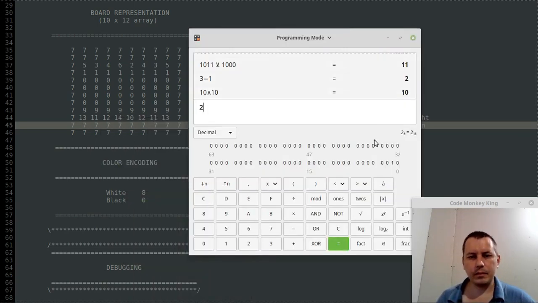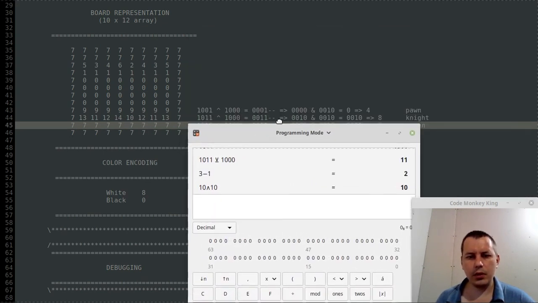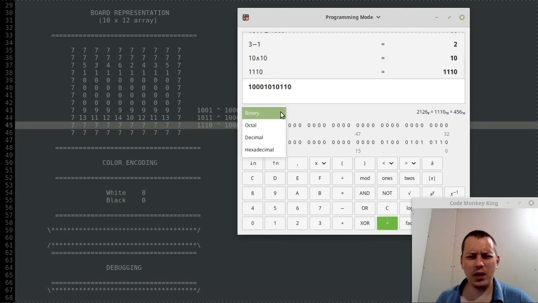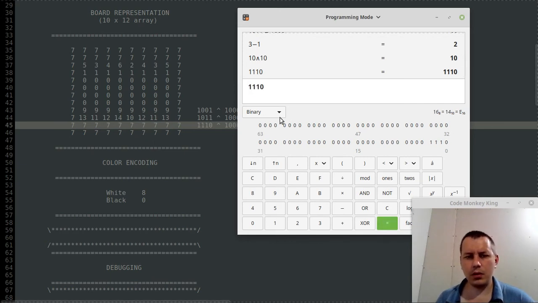Okay, let's go for a check quickly. So 14, binary. So this should be 14. What the heck? Oh, sorry guys. Yeah, now this is going to be okay.